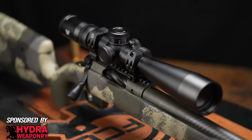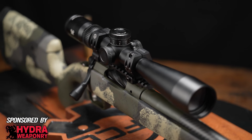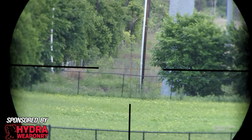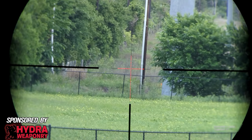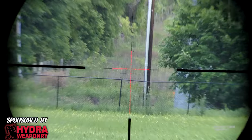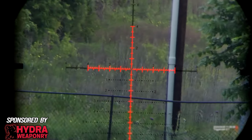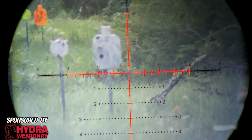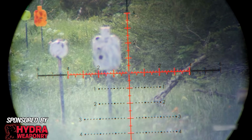Welcome back. We do have, like we said, all of the specs for this 5-25. First of all, the biggest question for any rifle scope is going to be, is it first or second focal plane? Fortunately for us, this is indeed a first focal plane. For those of you who don't know, with first focal plane, your reticle is going to grow with your scope as you are magnifying. It's a grower. The second focal plane is going to stay the same throughout its range of magnification. It's a shower. The benefit for that is that your holdovers and all of that are consistent regardless of what focal depth you're utilizing.